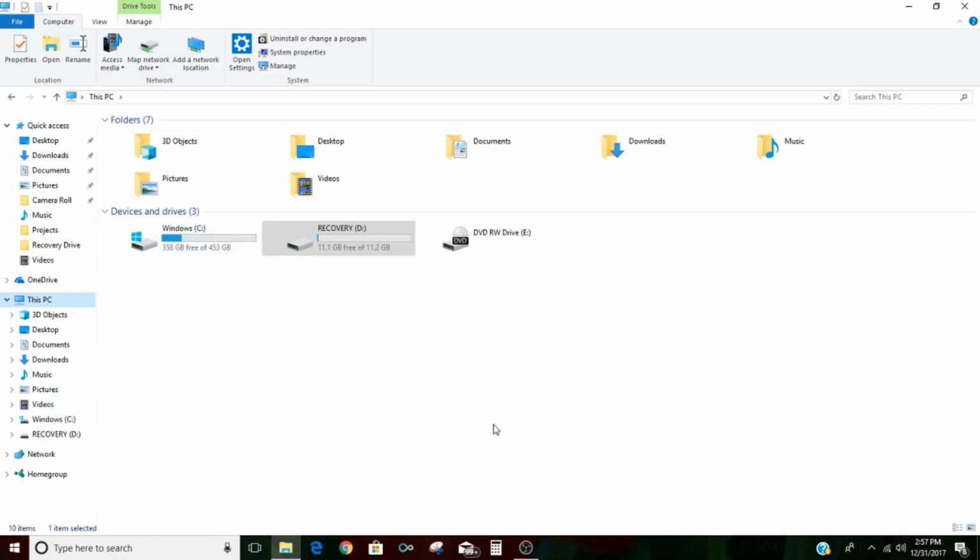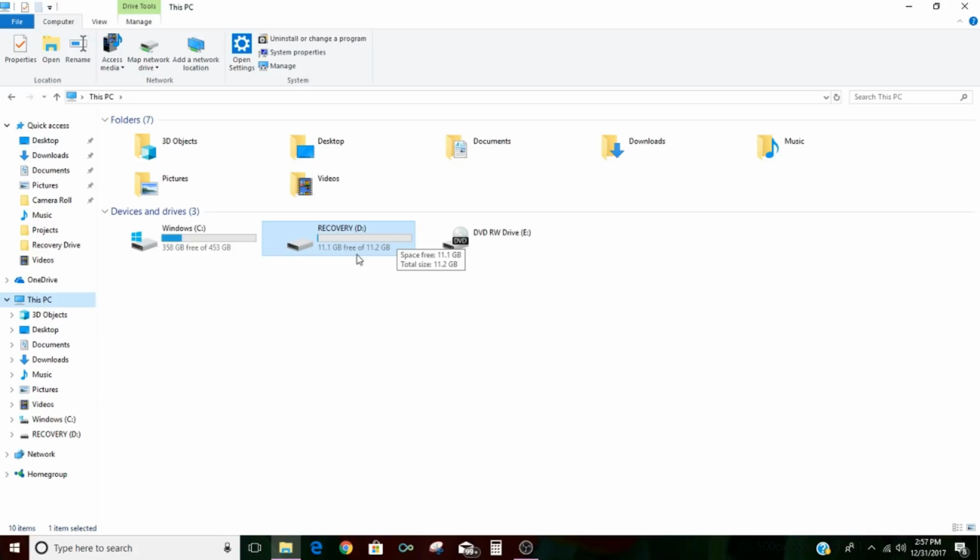So this way that me and my son have figured out is an easier, simpler way. It may not seem simple to you as I describe it, but that's the best, quickest way to take some of those files and put them in the C drive, and to free up the space on your recovery D drive. And all I did was, before I did this video, I removed 2 files.